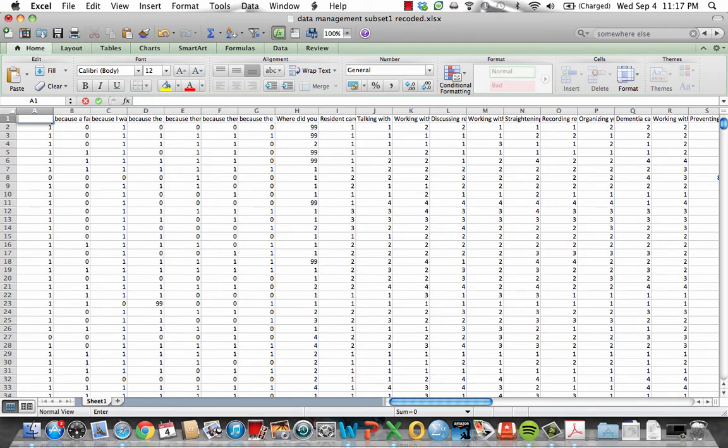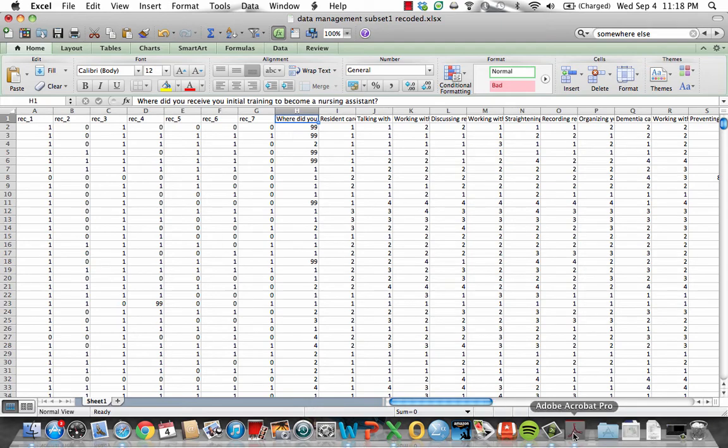And so let's say we kept the recruitment item 1. The next one will be recruitment item 2, and then we have recruitment item 3, item 4, item 5, item 6, and finally item 7.